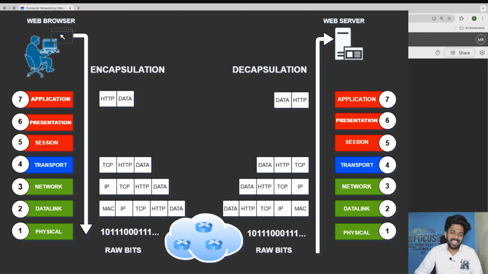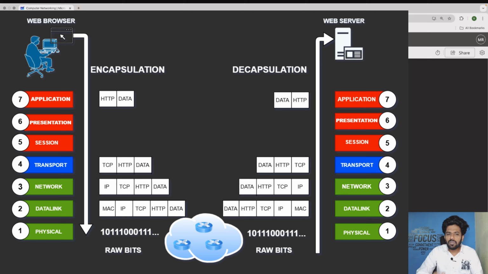As soon as the presentation layer receives the data, it translates the data, encrypts it from readable form to non-readable format, and also compresses the data if the size is large. Okay, so once the presentation layer handles all these things, the data moves to the next layer, that is the session layer. What does the session layer do here? It sets up and maintains the session between the device and the server. It establishes the session, maintains it while the communication is active, and terminates the session once it is done.